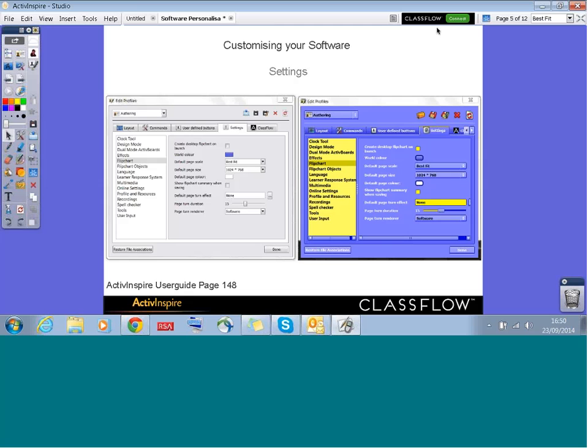I am going to talk about ClassFlow right at the end of the session, as ClassFlow is a new piece of software that is available to you, and it's especially useful for people that have tablets or one-to-one devices in the classroom. So just wait till the end and I'll tell you more information about that. I think that's everything, Jan. Okay, thanks, Sam. All right.